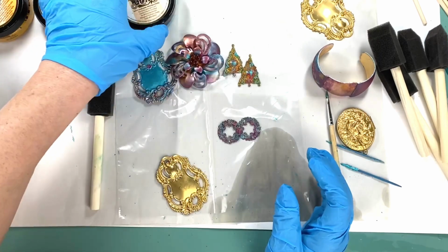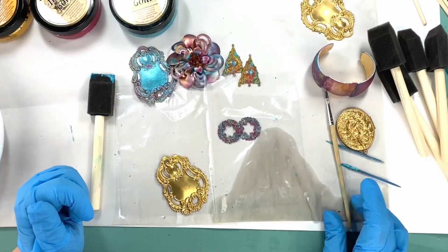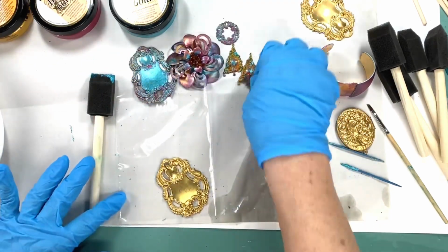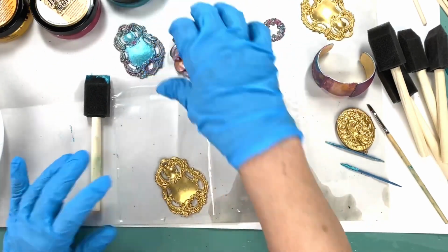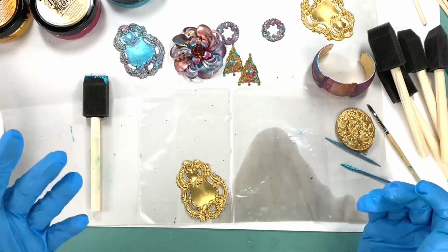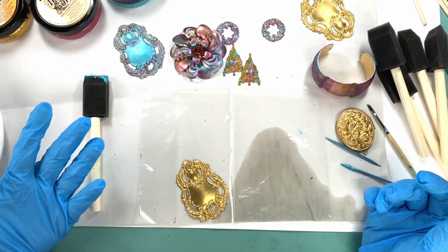And then we also have apricot, which is upstairs because I forgot to bring it. Duh. But anyway, there's so many ways you can approach it, and a lot of the methods that you may already use in applying paint, you just will apply to this.